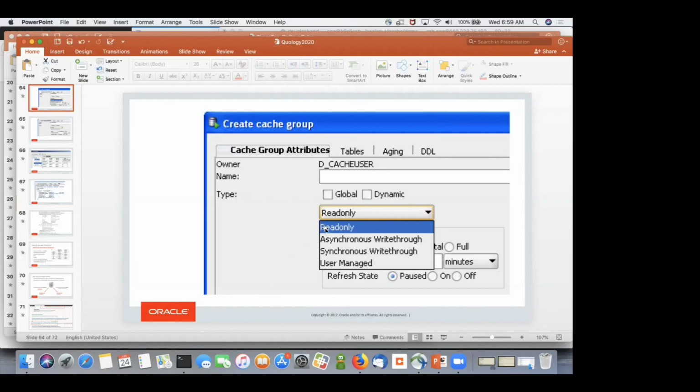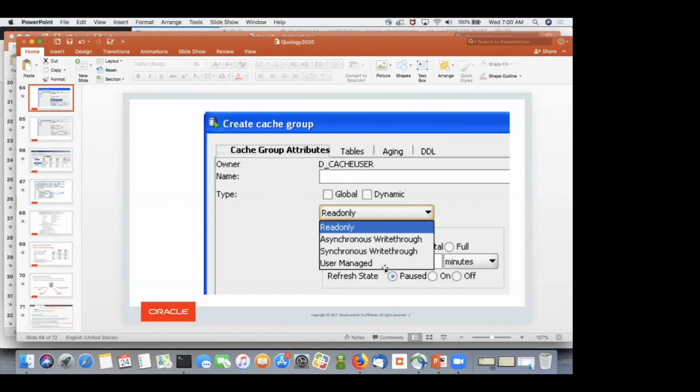So things like read-only is for reading. When we say write through, that's for write caching. Do you want to write to the Oracle database asynchronously, which is fast, or synchronously, which is slow, because you've got to go over SQL*Net and you have to wait for the commit. So these are behaviors. They're predefined behaviors. User managed is, you, via hints, basically tell us what behavior you want. So these things have a whole lot of properties or constraints or ways things work. We've predefined them because we believe they're the most common use cases.